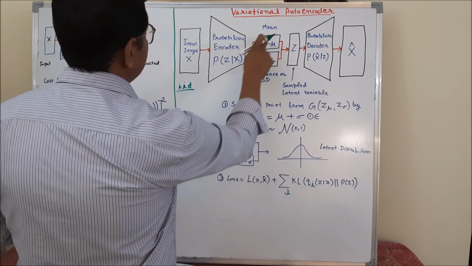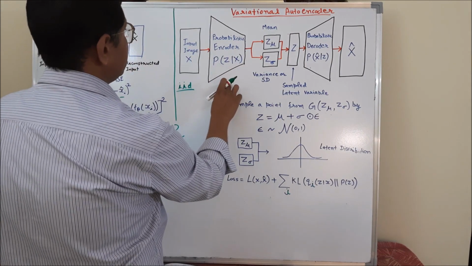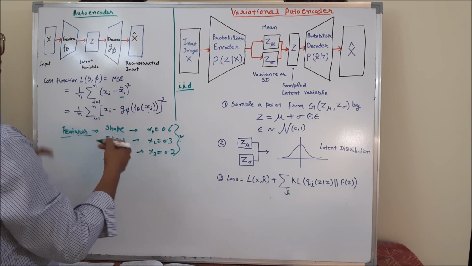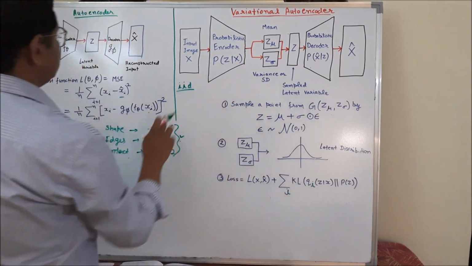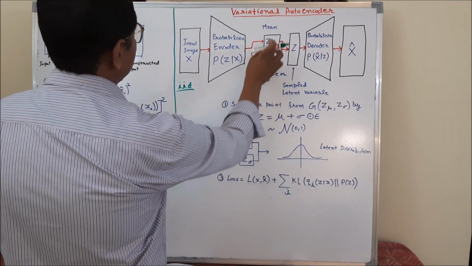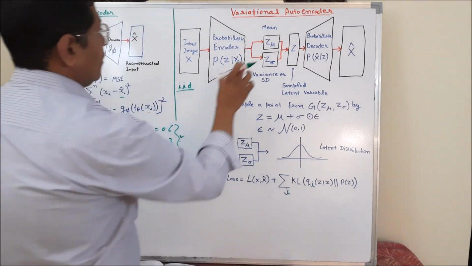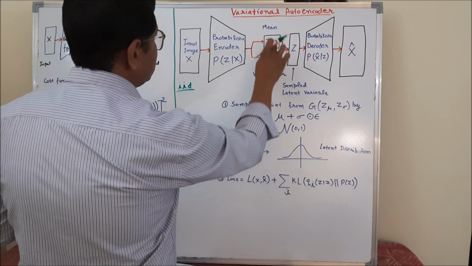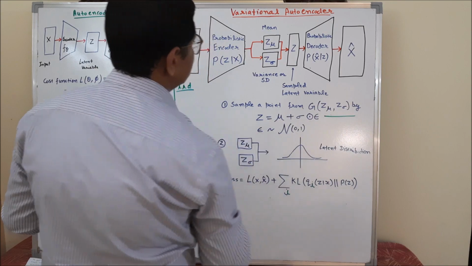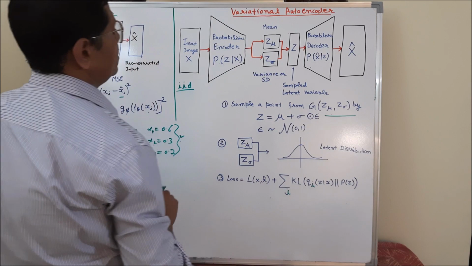The probabilistic encoder generates the mean. It actually extracts the features from the input images. Again, features are similar, like age, shape, context, those kinds of things. But instead of generating such latent variables, it generates the mean and variance or standard deviations. Combined, for all those means and standard deviations, we call it a multivariate Gaussian, represented as Z, Z mu and Z sigma.